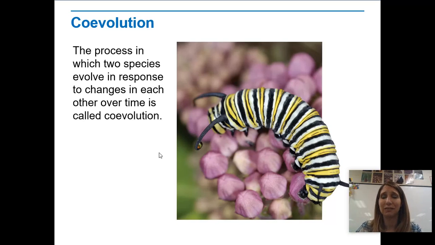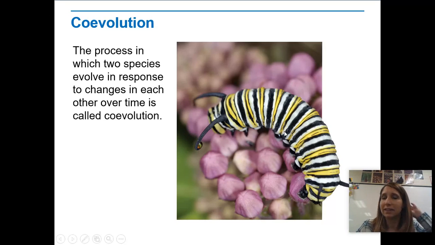In addition to that, the flowers have developed long tube-like structures to match the hummingbird's beaks. If you've ever seen those, they are teeny narrow beaks that can fit perfectly well into those long tube-like flower structures. So they've evolved in response to one another to ensure the flowers are being pollinated and the hummingbirds are getting the food that they need to survive.